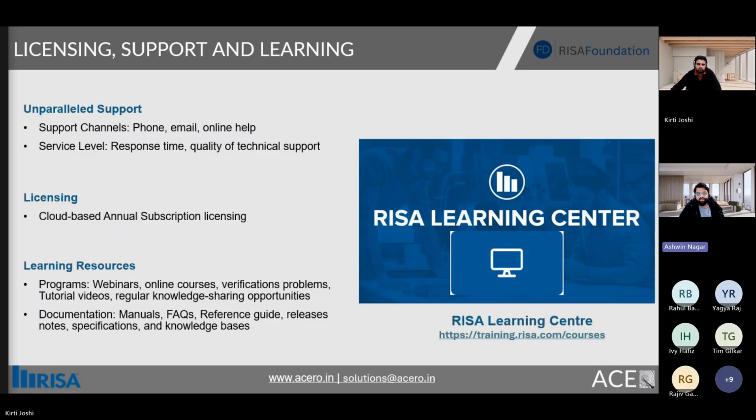At Acero and RISA, support is a priority. For RISA, we have dedicated channels for phone, email, and online help. About the licensing, as Kirti mentioned, it will be a cloud-based annual subscription, and it will be a flexible license, which means it's not limited to one machine, and you can switch between users and also add multiple users to the single license.